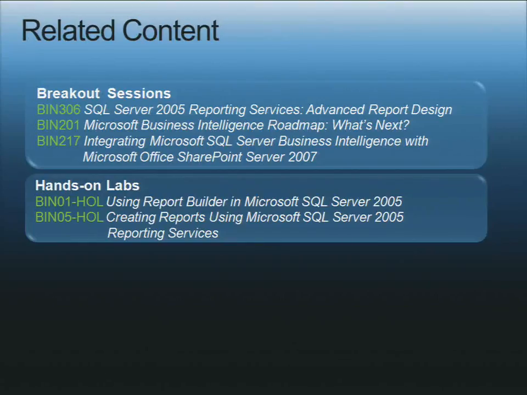Right. That's actually a well-known problem, and it has to do with the fact that when you hide columns, the body size doesn't actually change. That'll be addressed in the next version. So when you hide a column, it'll take the space with it, and the body will shrink, just the way that rectangles behave today. With respect to the new design tool, Brian will show a little bit of it tomorrow in the repeat of the advanced report design session, 306.